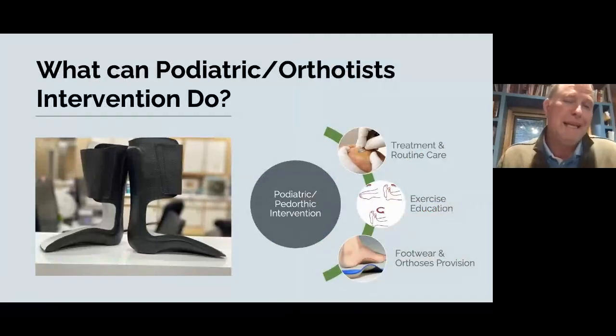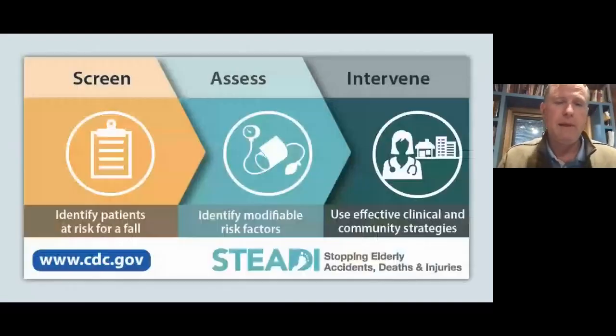And we really have, I think, really good tools. And if we're aware of them and use them, I think we can really have an amazing opportunity to help these patients. Again, routine care is a part of this, exercise, education, referrals to PT, OT, and then, of course, getting the patient into tools that address their mechanical problems, maybe their drop foot, their shuffling gait, whatever it may be. That's what we're here for.